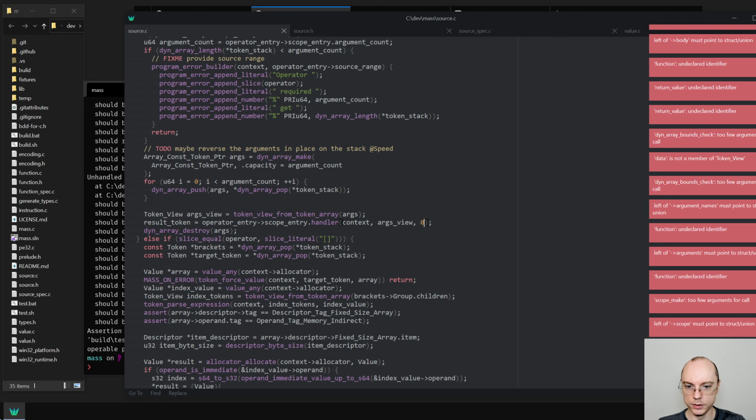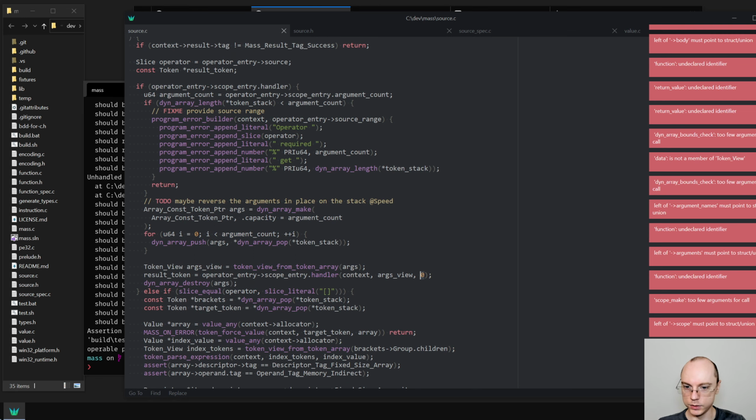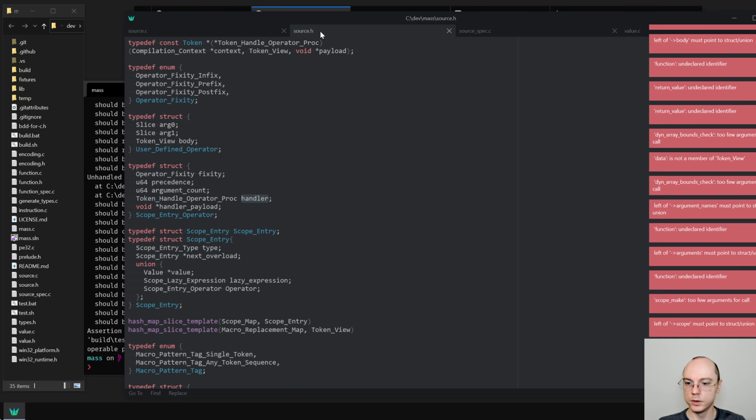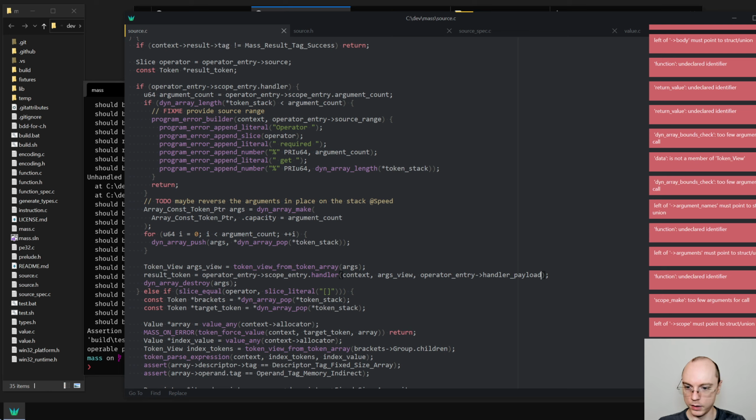Yes, in here, instead of 0, what we need to do is to say operator entry payload. It's called handler payload. Okay, it's fine.